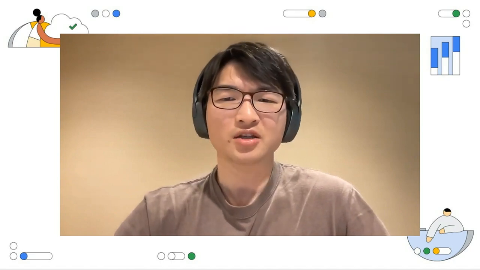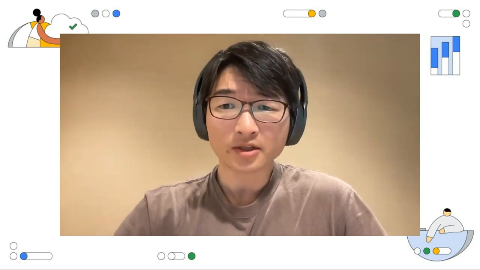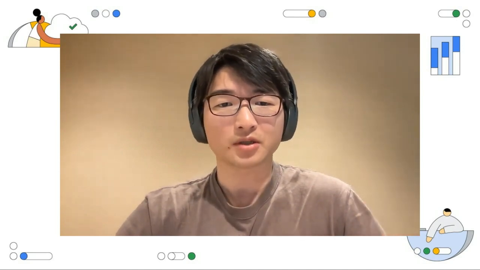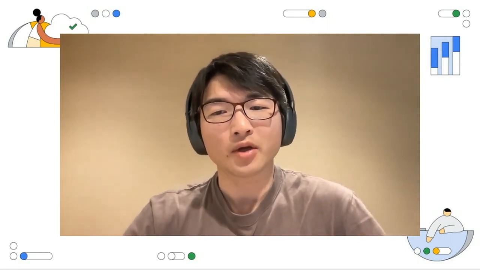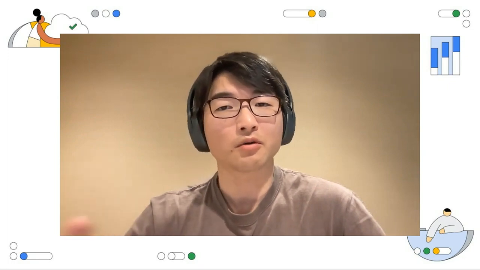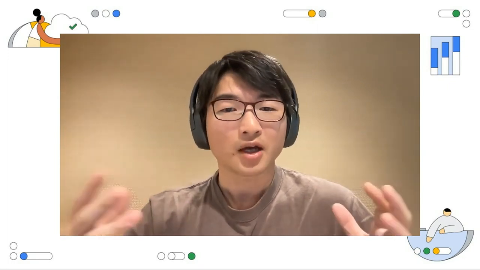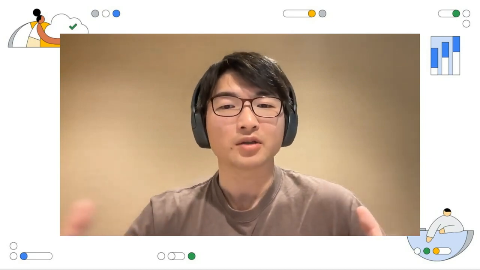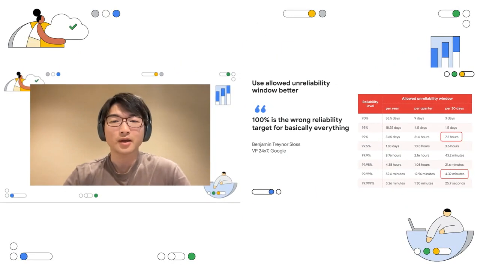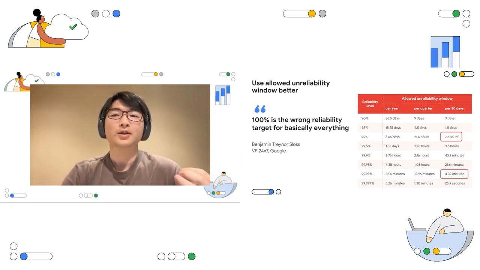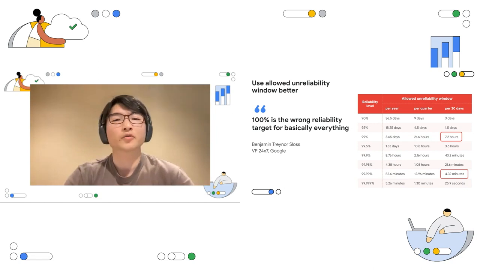So applying new change involves some risks, but as a company, we need to ship new features. In those situations, SLO helps. Remember that SLO is the threshold for user satisfaction. So in other words, as long as the system is not violating it, you can take risks. In this context, you can tell that setting 100% for SLO is not reasonable, and setting too high a target for SLO is not recommended, because you won't have enough buffer to take a risk for future investment.